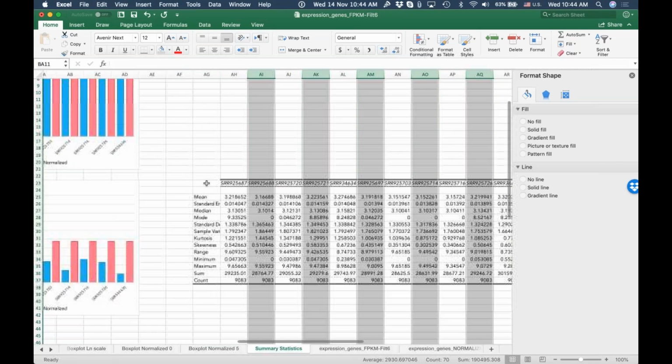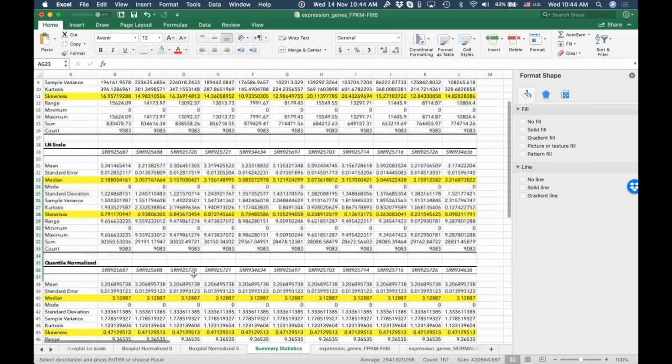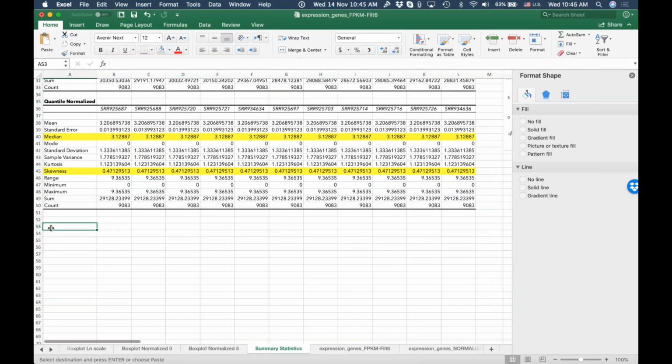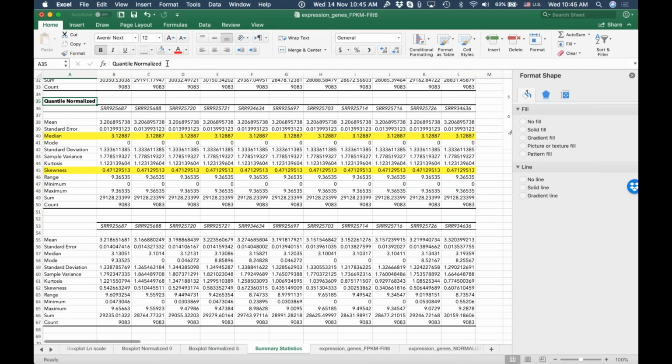Okay, and now we have the same kind of table. We can copy it back here. So this is going to be quantile normalized threshold 0, and this would be quantile normalized threshold 5.